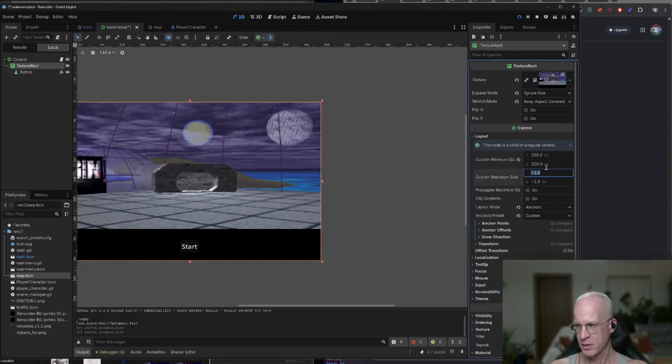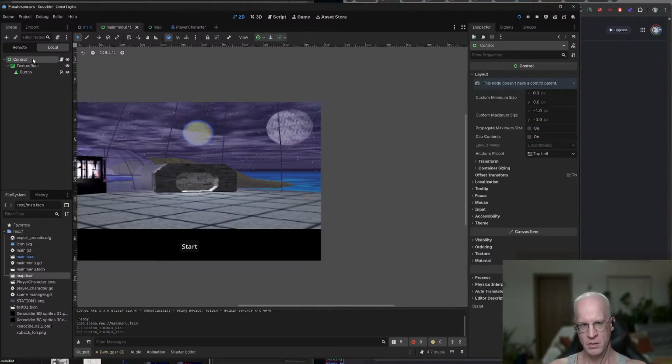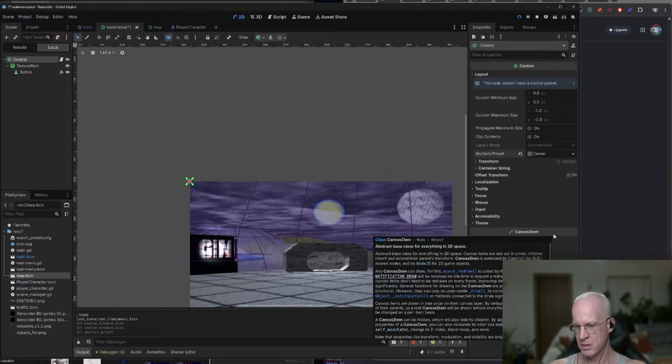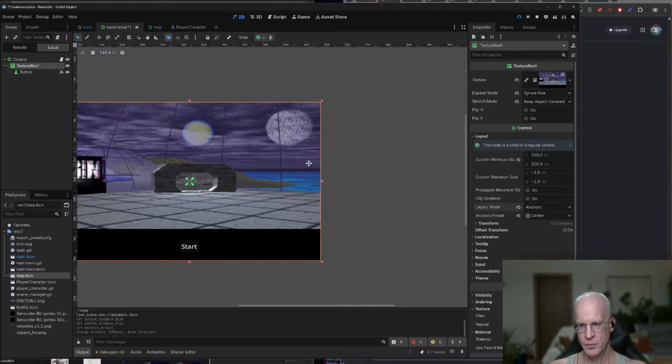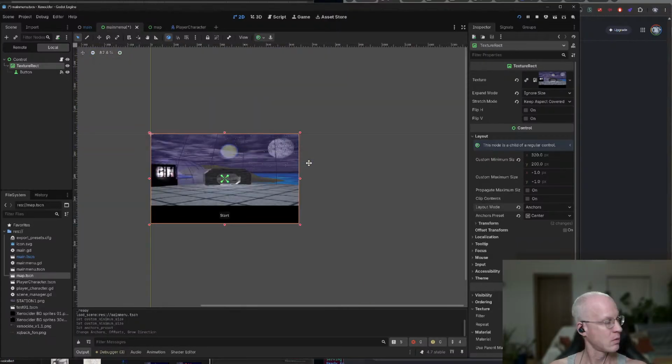Boom. Control center. Anchors. Can I tell it to center anchor? No. What's going on out there?